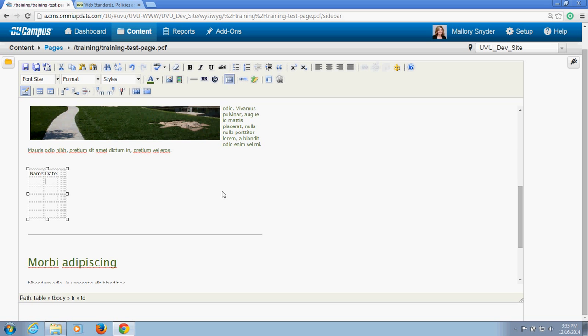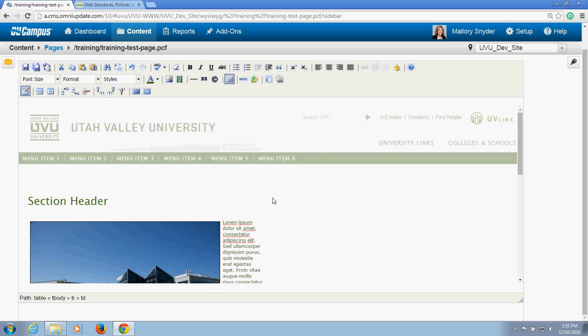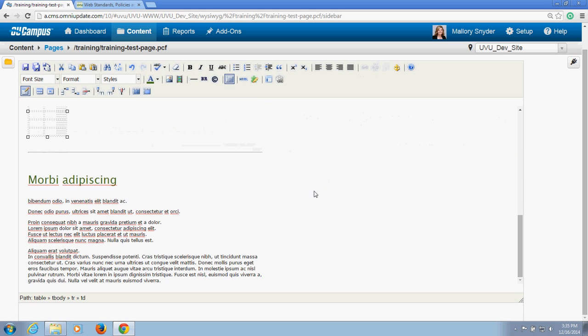So the last thing that we need to cover when we're talking about the editor are links. And I kind of skipped past those for a reason, but they're up here at the top in our first row of icons. Now, let's say we want to turn some text into a link. What we would do is just highlight the text that we want people to click on, and then choose this Insert Edit Link icon that looks like a chain link.